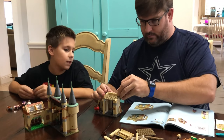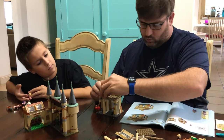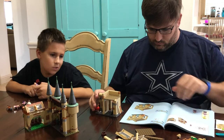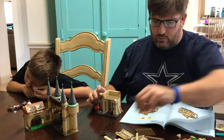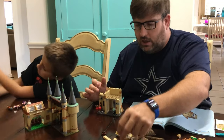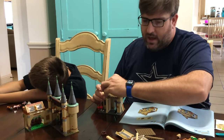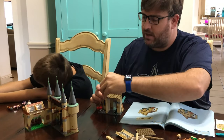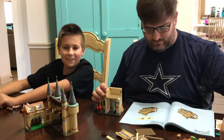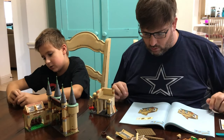Wait, do we even have a Luna in general? Yes, we have a couple. She's in the Series 1 bag and the Series 2. I'm pretty sure all those minifigures came with a wand. I'm not sure that Luna did. Remember, in the Series 1 bag, maybe she has a wand, but she came with the Quibbler, which is her family's newspaper. And in the Series 2 bag, she has her hair and a big lion piece from cheering at the Quidditch match. Go Lions! Well, that would be Gryffindor. She was cheering on Gryffindor.